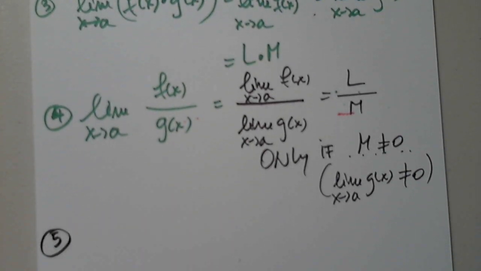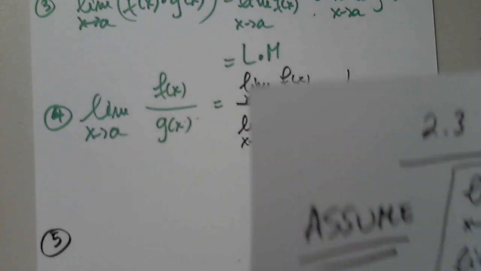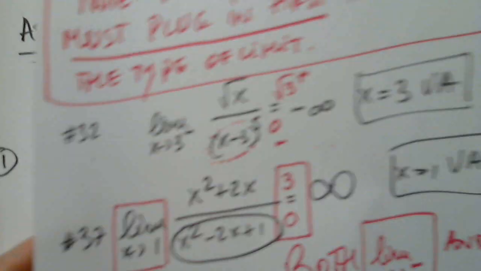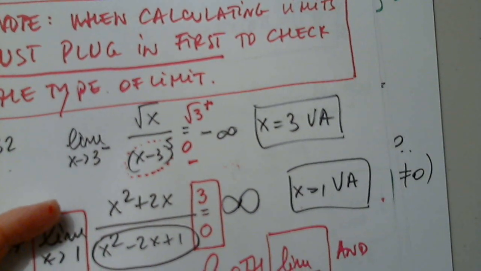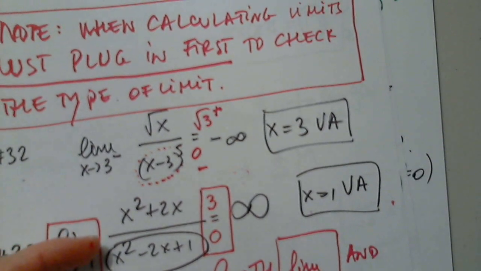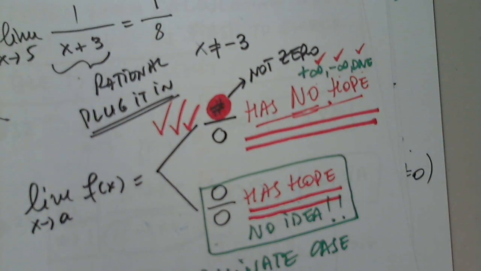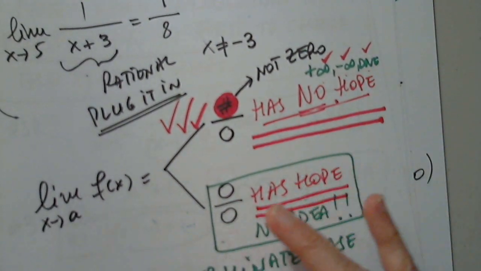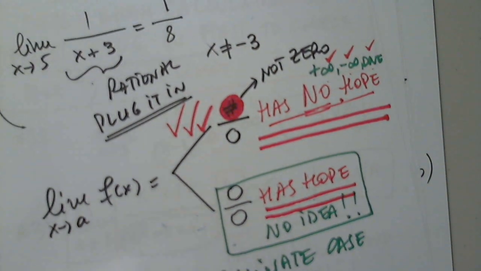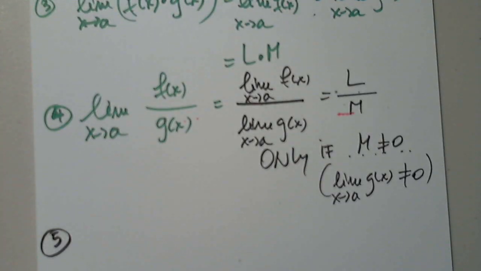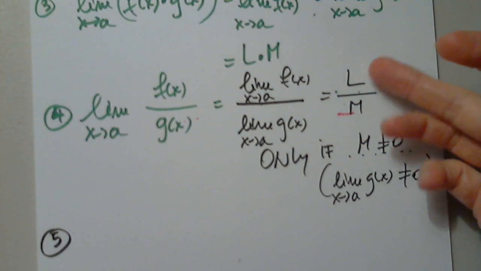Number 5. What if they were to both be 0? Or is that another case that we're not talking about yet? So yes, if they're both 0, which is this case, there is hope, but I have no idea what the result would be, and we have not discussed this yet. Okay. So the denominator cannot be 0. But if the numerator is 0, the answer is 0.